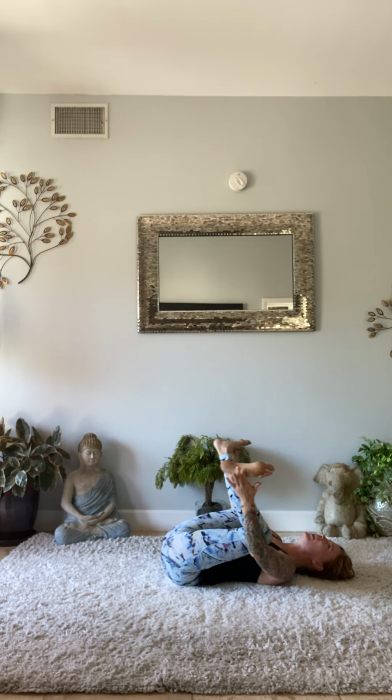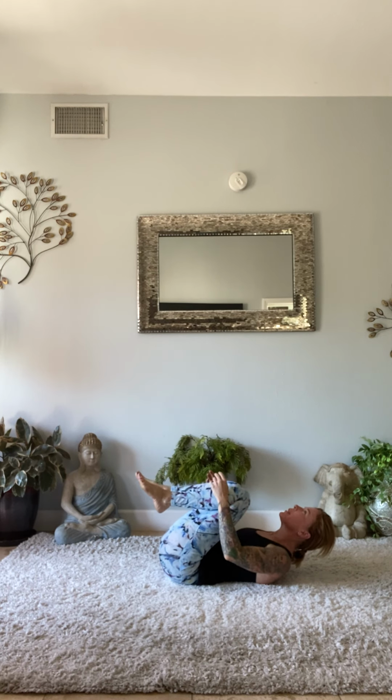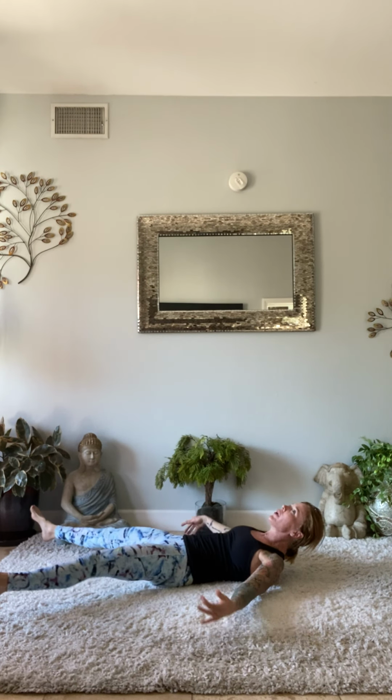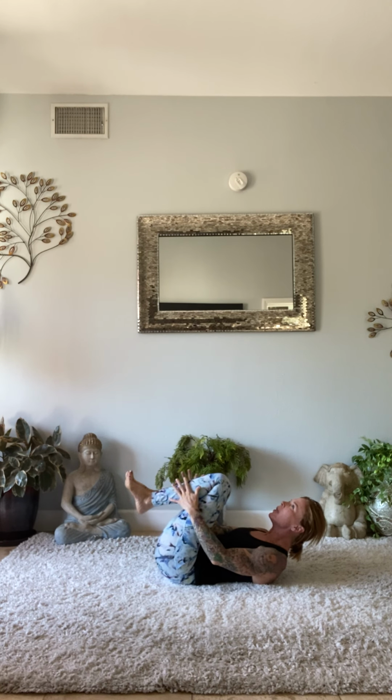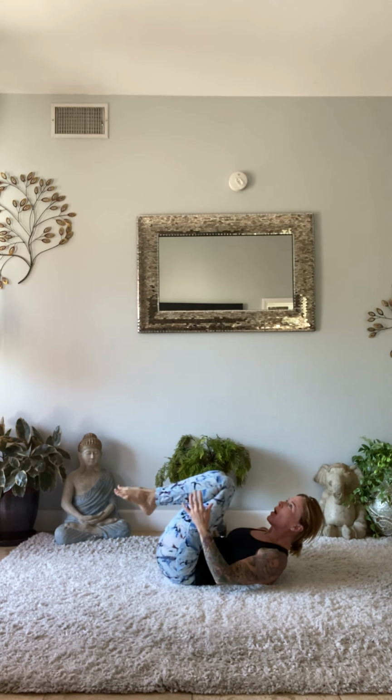And exhale. Inhale, release those knees into your chest, flex through your feet, wrapping your arms around your legs, creating that ball of energy. Inhale. Exhale. Inhale, reach and lengthen, hovering over your mat like a starfish. And you're not in a hurry here either. Exhale, back into your ball of energy, forehead to your knees, wrap your arms around your legs, flex your feet. Inhale, up.